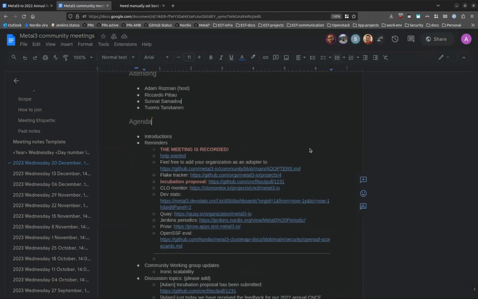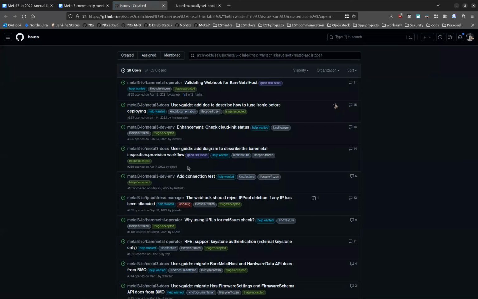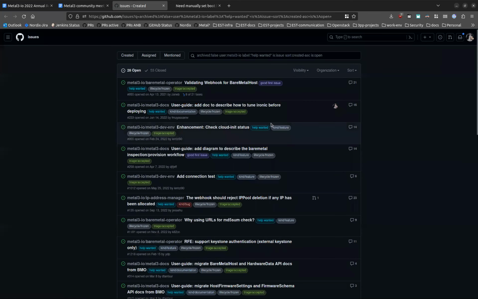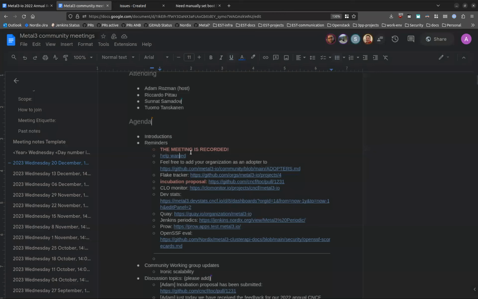Please remember that the meeting is recorded. If you feel that you have some time to help the project, then feel free to check the help wanted labels. Across all of our repositories, we have help wanted labels assigned to issues, and those are free for everyone to pick up and start working and contributing.